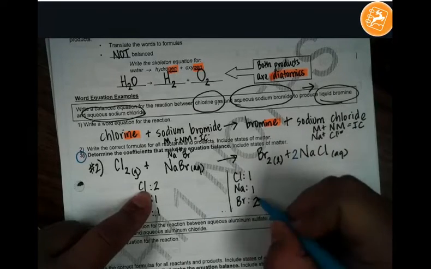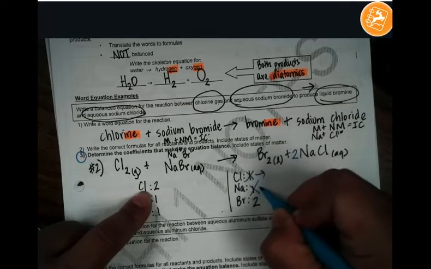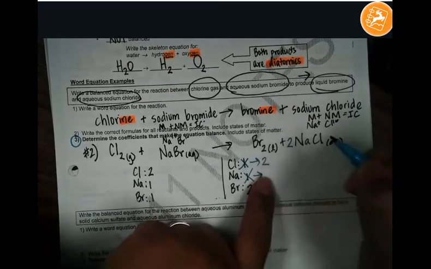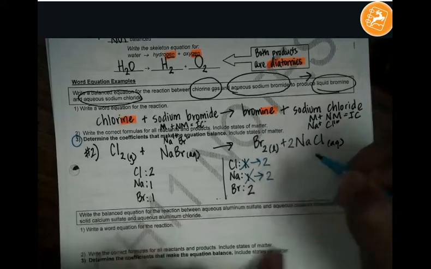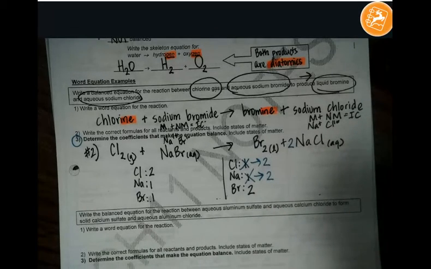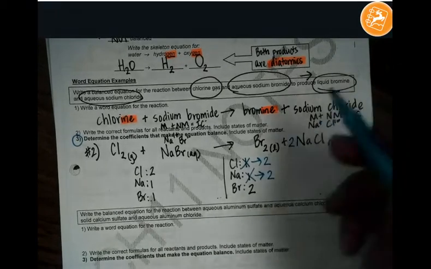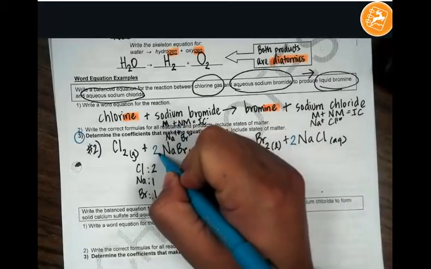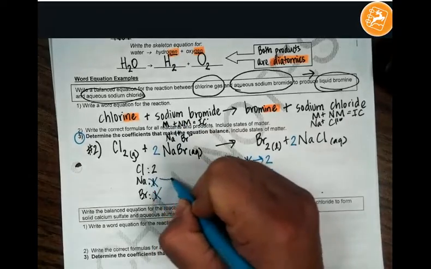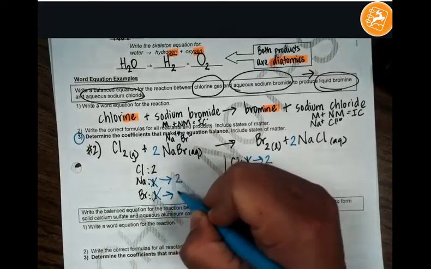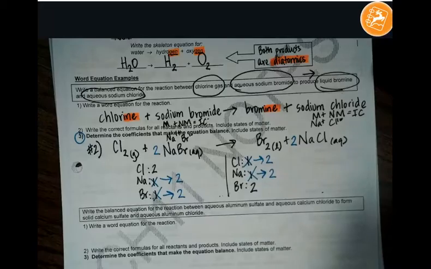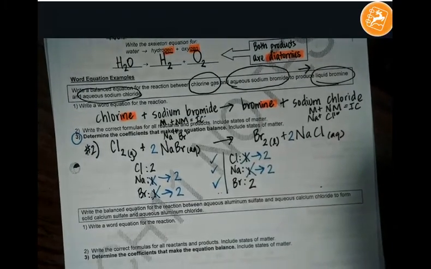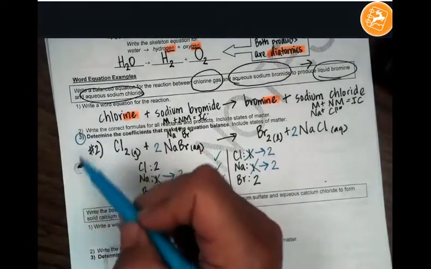That changes Na and Cl, so I cross those out. I look up here. Now I have 2 Cl's, 2 Na's. So I did that to get the Cl's balanced, but now the Na and the Br are not balanced. So I'm going to put a 2 here, cross this out, cross this out. Now this is 2, now this is 2. All right. So now they're all balanced, and I have completed problems 1, 2, and 3.